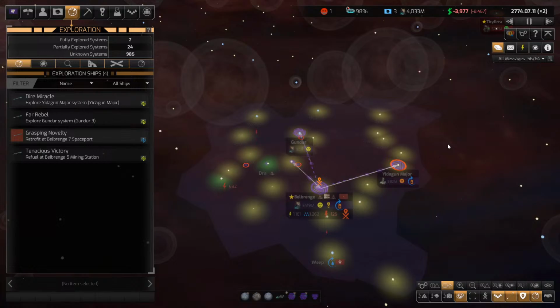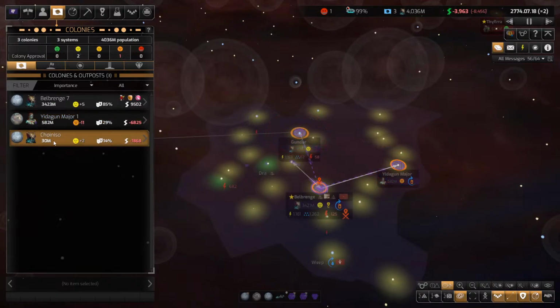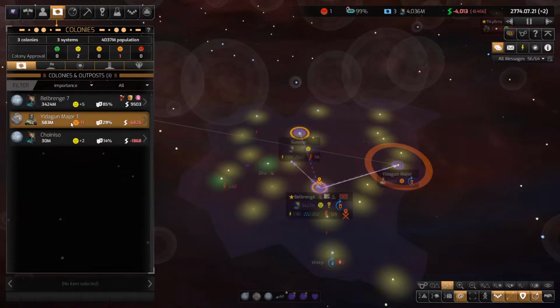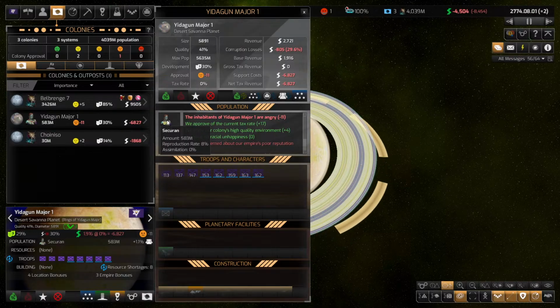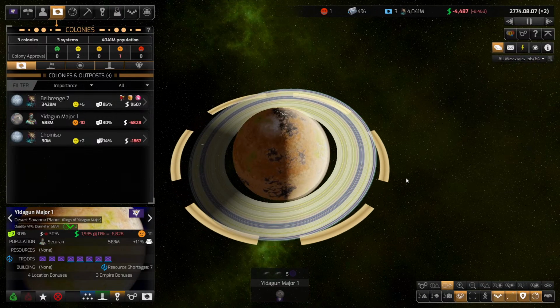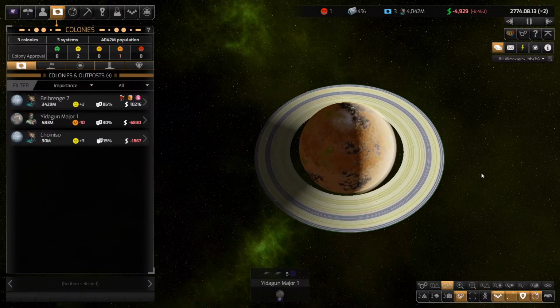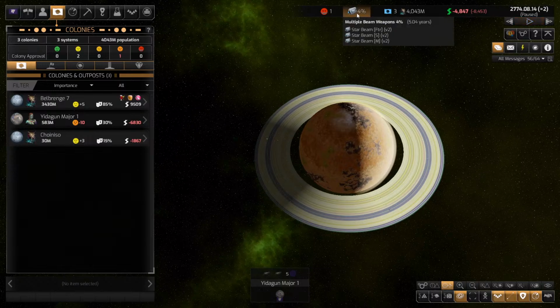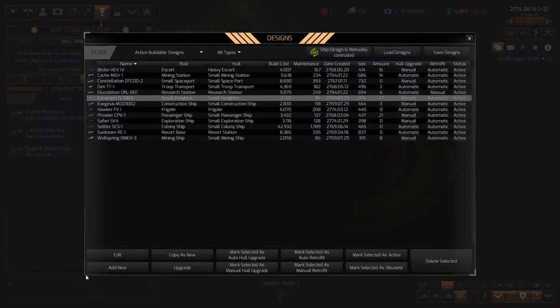3 colonies though, and we're much more stable than we were, so that's good too. Because they're going to take a long time to assimilate, because they got to be positive attitude first, and we have no money. Hyperdrive technology researched. That should help with our logistics, because all of the civilian ships should move faster now. I will quickly check them to make sure that they actually did get updated. The most important ones are the freighters.